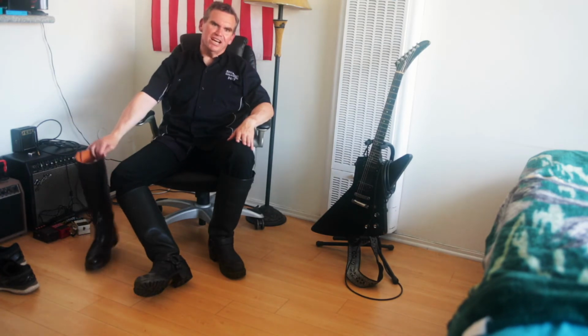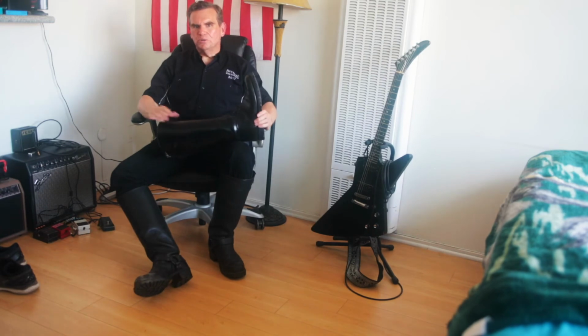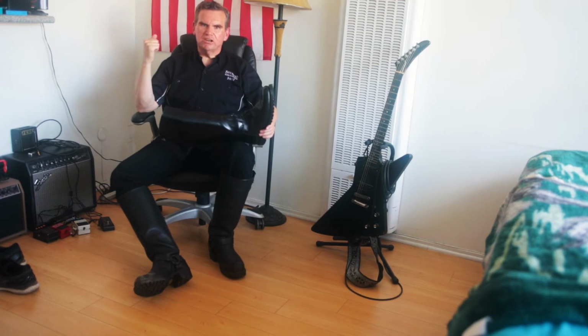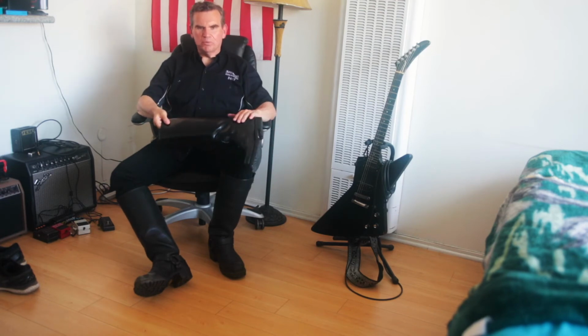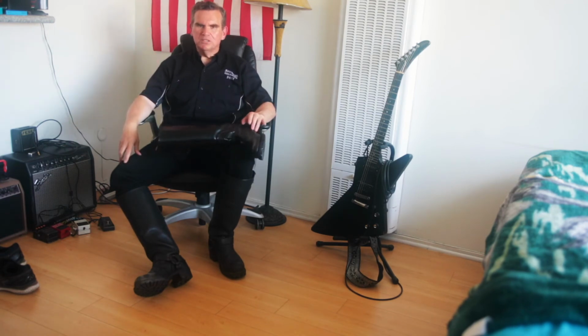I still think they're shiny. I still think they're comfortable. But my concern is, are these the boots for me? Are these the boots that I'm going to be using on my motorcycle on a regular basis? Are they something that's going to be able to handle the wear and tear of the bike? After only a couple rides, I had some peeling here, and this thread came loose. It's not cool, not cool. So, we'll see.